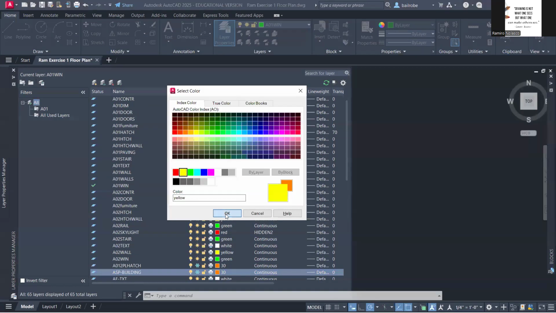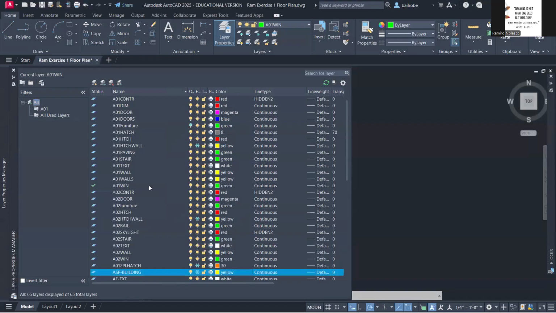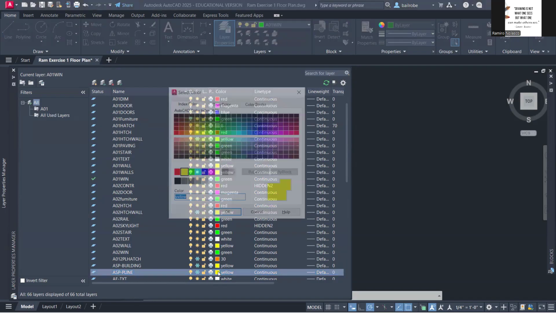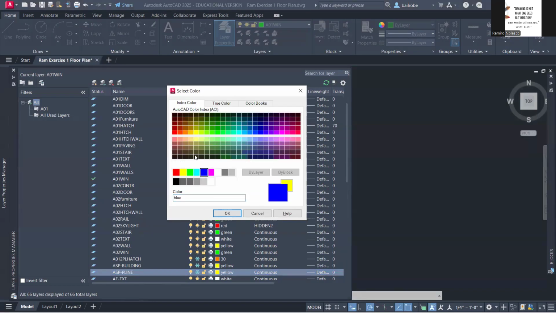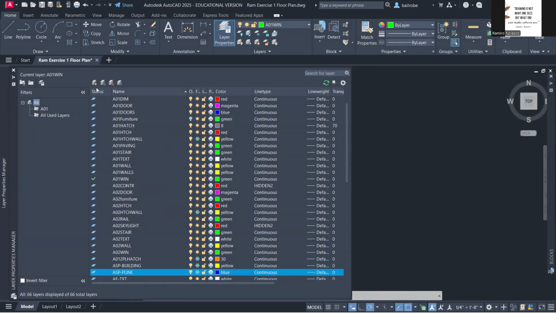This one will be color yellow. Click OK. Then we'll create another one, ASP dash line, for the property line. The color is blue. Click OK.